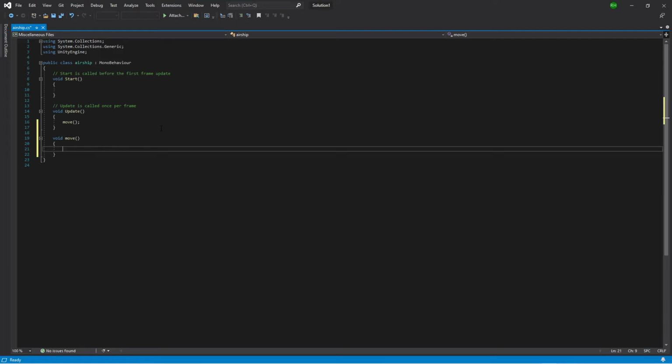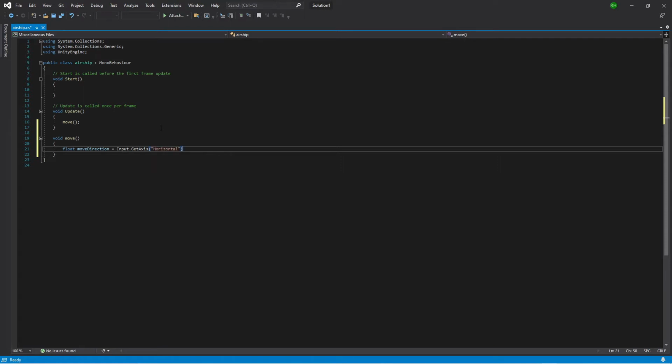In order to do this, we'll create a little variable that can store that information for us. So we'll say float move direction, and we can go to the input system, and we can say get, I think it's capital G here, get axis, and we want the horizontal axis. So we're going to say horizontal.